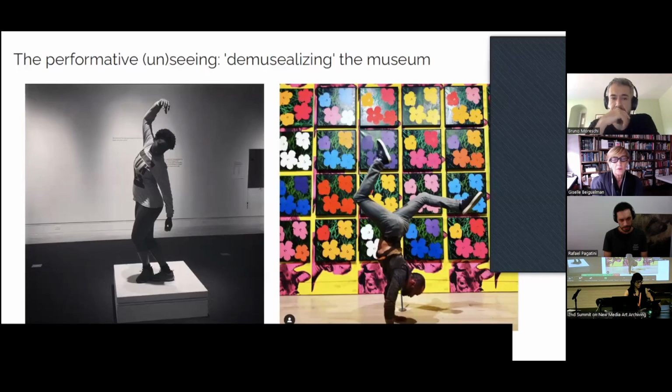Here, these two visitors, for instance, are refusing to look at the artworks, which is already an interesting manifesto against the sight-centered regime of experience in museums. And both are using elements of the museum space to perform for the camera. But there are deeper messages behind what could be seen as a funny picture. They're also questioning the lack of representation of some bodies and identities in the museum imaginary.